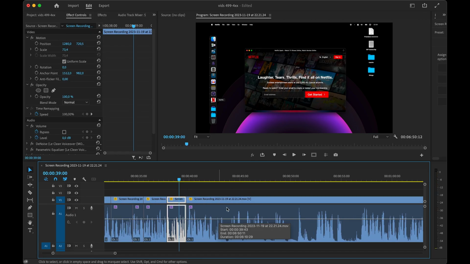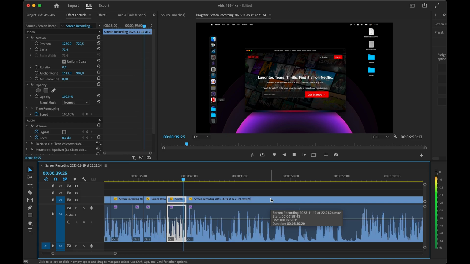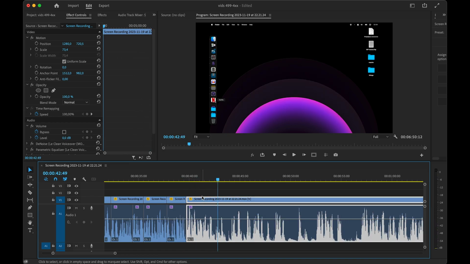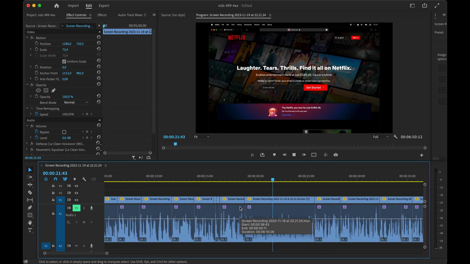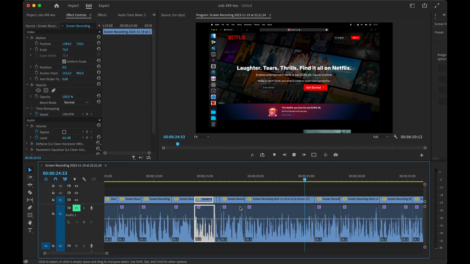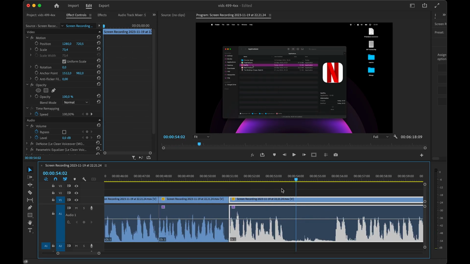Also, if you want to increase the playback speed, you can hit L not once, but twice, and it will double the playback speed. The same with going backwards. You can hit the letter J, and it will go backwards at 1x speed. And if you hit it twice, it will go faster and faster. So you can use J and L keys to go back and forward, and the letter K to stop.